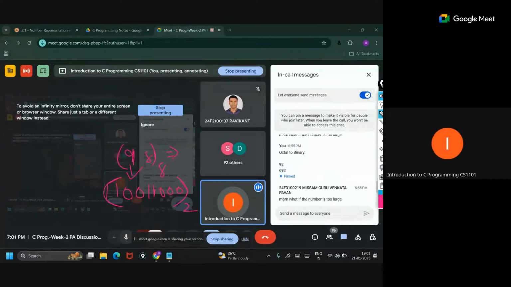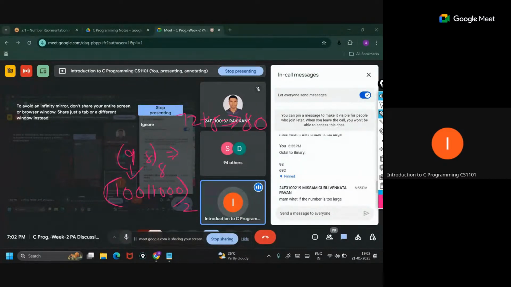If you have a doubt, you can also try converting it to a decimal first. If I convert this to a decimal, it's 9 into 8, what is 9 eights? 72, plus 8, I'll get 80 as the value, right?